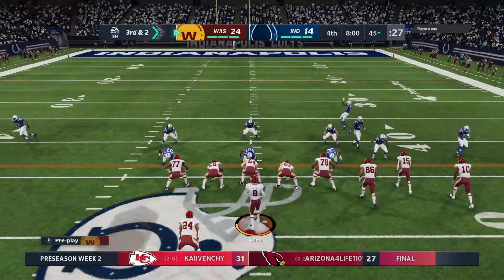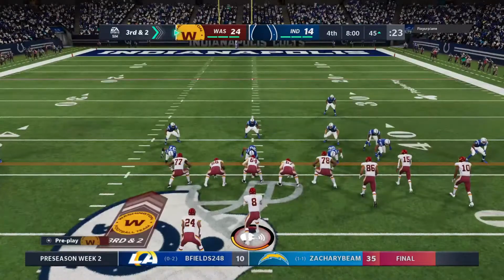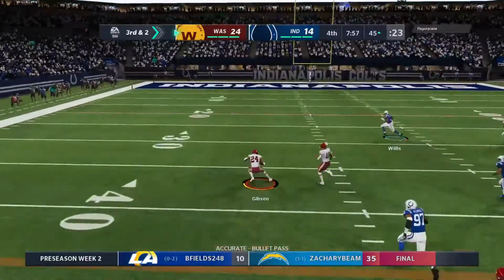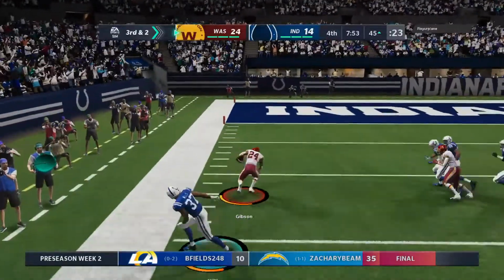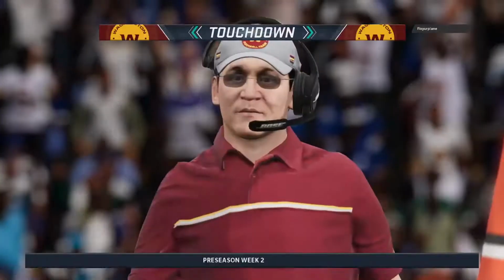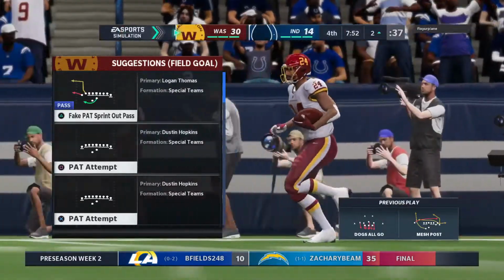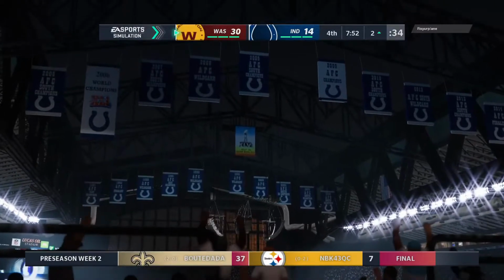Washington on 3rd down. They've been okay, 2 for 3 thus far. This time they face a 3rd and 2. Allen to throw once more. Got an open man, finds Gibson. Past the 20. Touchdown, Washington. Complete to Antonio Gibson, 45 yards. And Washington is able to stretch their lead.